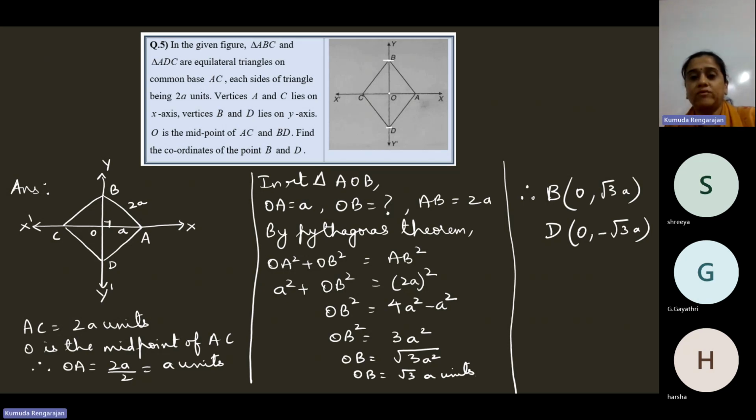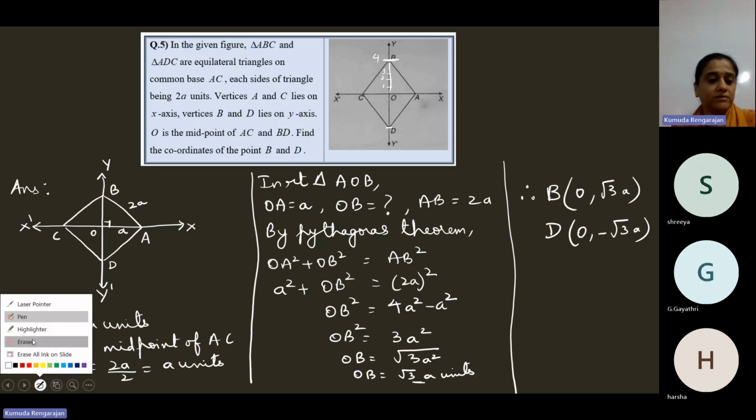If supposing the length of OB, that part, is a doubt? Which part is a doubt? This last part? Now see. Okay, let me ask you like this. Supposing it's marked 1, 2, 3, and if this is marked 4, what is the length of OB? If the length of OB is 4, that means the marking is 4 here. If the length of OB is root 3a, that means the marking here will be root 3a, right?